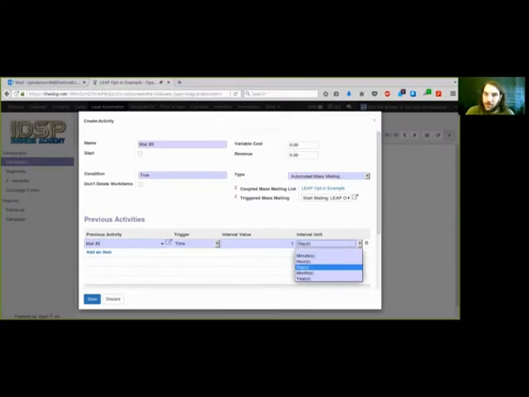We have intervals of minutes, hours, days, months, or years. So maybe we want to go one month later on this one. No, we'll go days. We'll keep it days. So in 3 days, they get the next one. And then we save it like that.